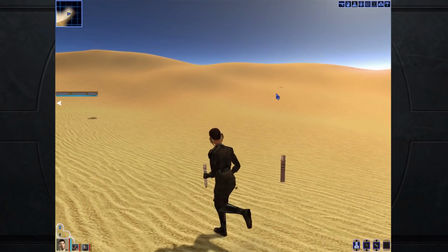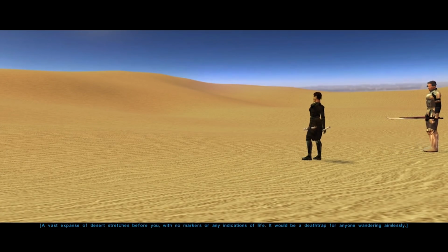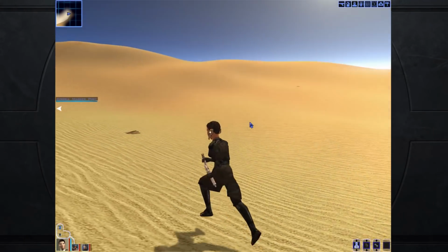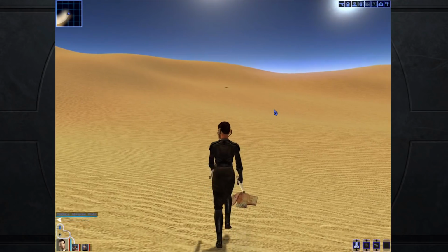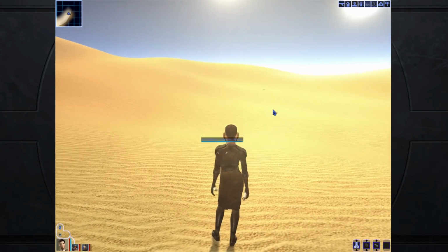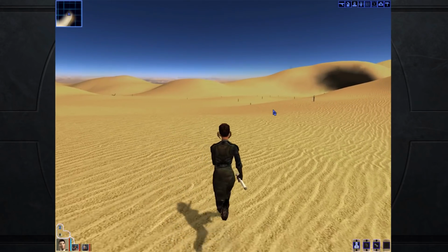Hello. Something out there. I wonder if I can reach that before it tells me I can't get out that far. Nope. It's a death trap to be wandering aimlessly. That's a shame. Maybe... nah, okay. I was hoping that was maybe like a marker or something, and it's like you gotta be at a very specific location in order to be able to get that piece of area out there.